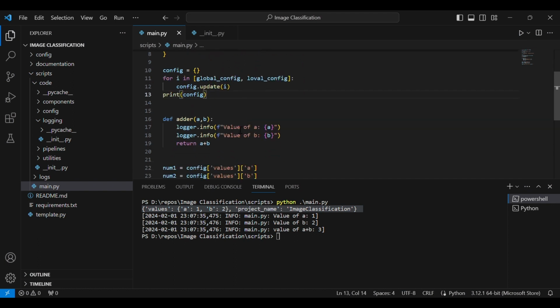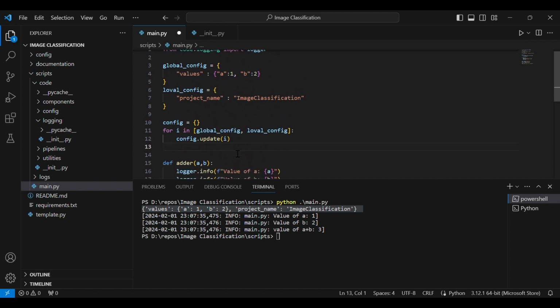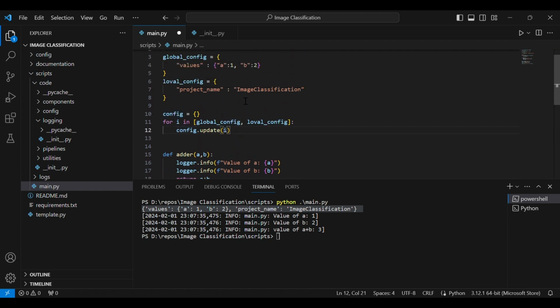Anything else looks complicated here? No, I don't think so. Okay, I don't need the print statement. Config. I'm going to do the exact same thing here again as I did with logger.